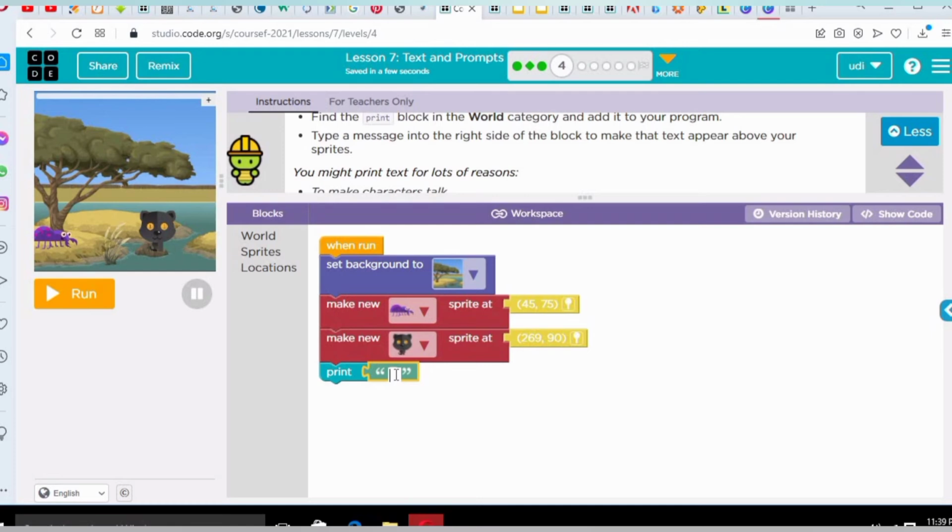So let me write, you will see a zebra and a dog.